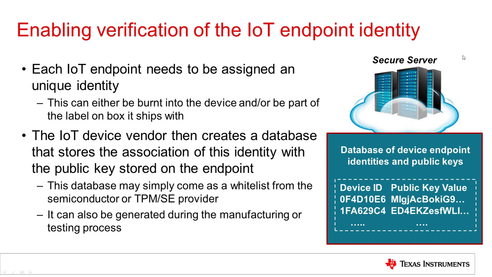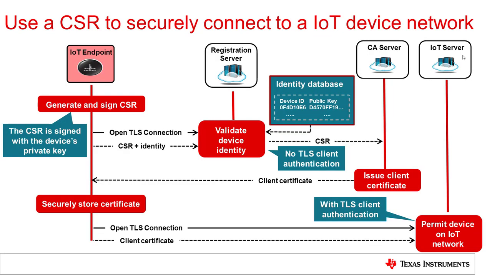Now we've described how the actual database that will be used to verify the IoT device identities is created. Let's actually look at the process of the CSR being generated and then the provisioning service verifying it's a legitimate CSR. So if we look at this diagram here, we'll see we have the IoT endpoint device, and the user will connect that up to their home network and begin the installation.